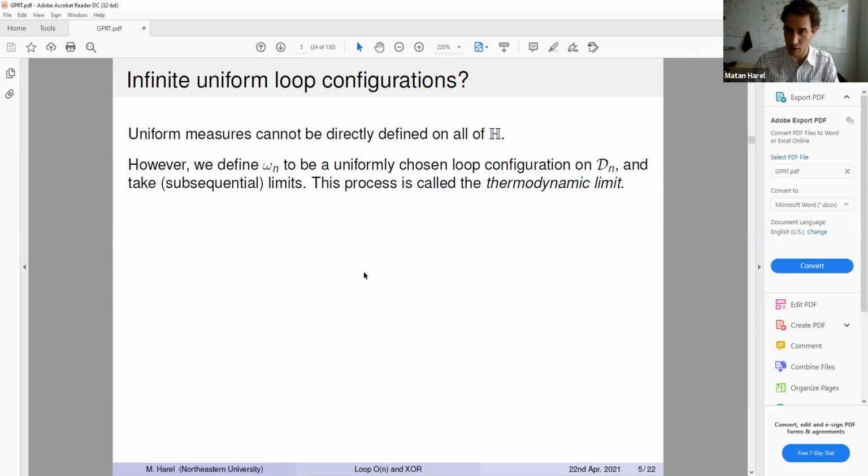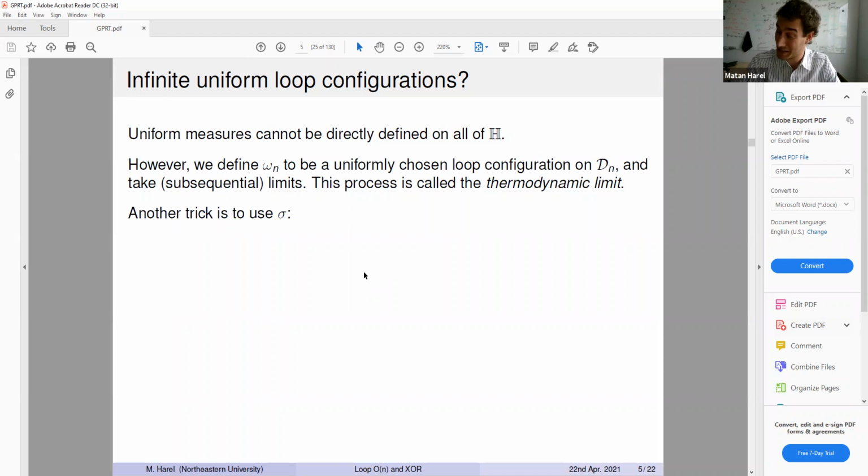If anybody is concerned as to how this is done, this is formally done as a weak-star limit of the measures. But if you don't like that, just imagine that you look at a configuration in a box of size 1, then 2, then 3, and look at all those things and take an edge-by-edge subsequential limit. So you don't really have a limit, you might have many limits. In certain cases, it's unique. In certain cases, it's not. I'm basically going to hide a lot of those issues under the carpet. But if you have any questions and things aren't clear, please ask.